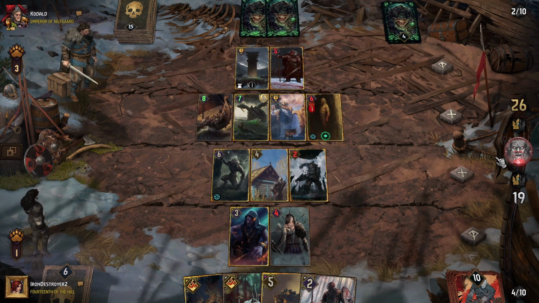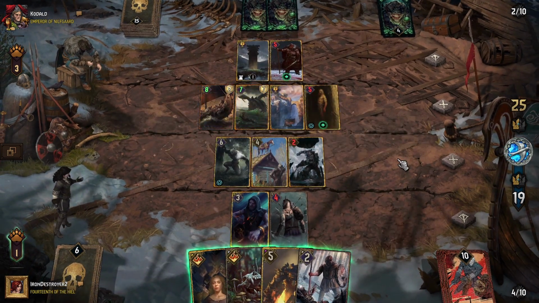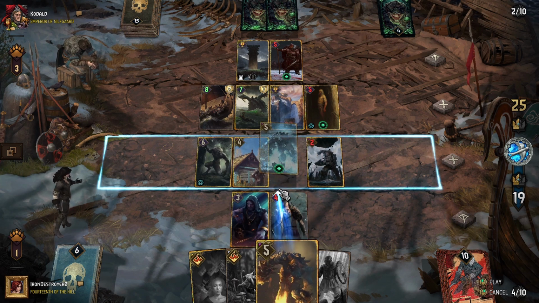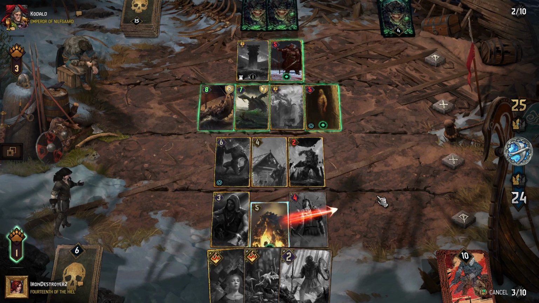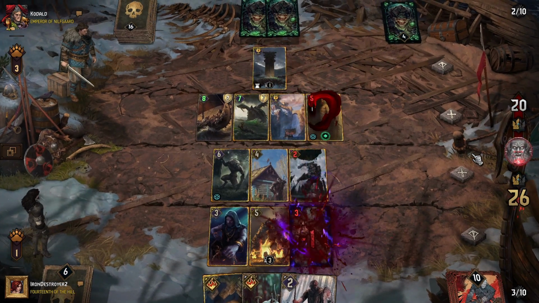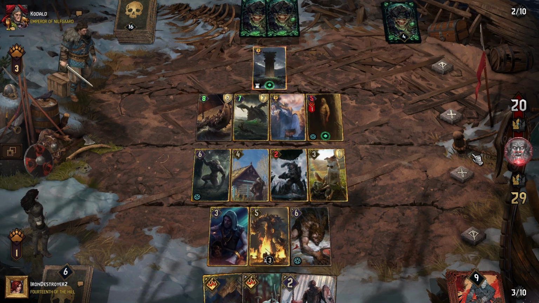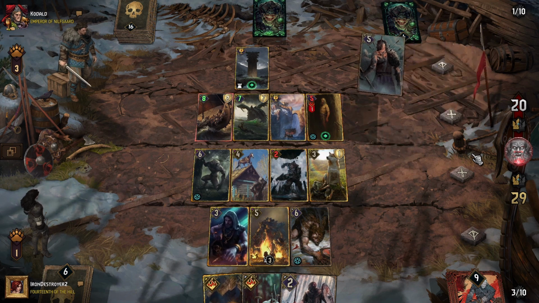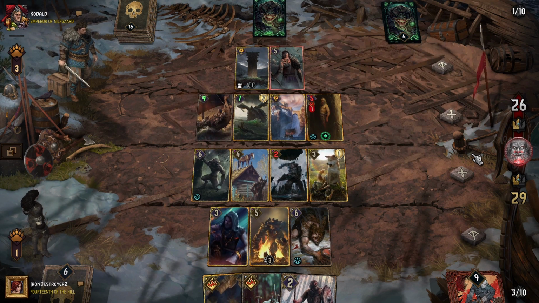Since our damage isn't going to be very valuable, I think it is worth using the Colossal Ifrit to kill the Knut the Callous. Plus, this is the turn where we might get the cooldown back. So this is the Svalbard turn. Okay, he's going to last say Svalbard, which is good. Well, it gives us some time to think.